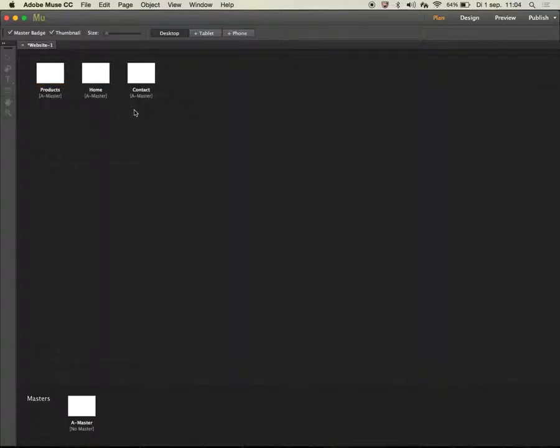But I don't like the order, because you remember this home was on top. Well, Muse is actually doing it all in one line at the front. That's fine. I just want to have it at the front here, so I click and drag it up to the front. So my home page is now there. It's a bit small on screen, right? But you can see it. Okay, so I've got three things now: my home page, a products page, and a contact page.